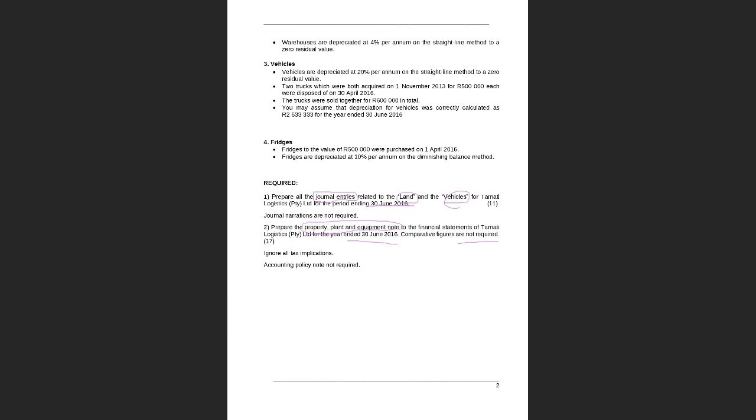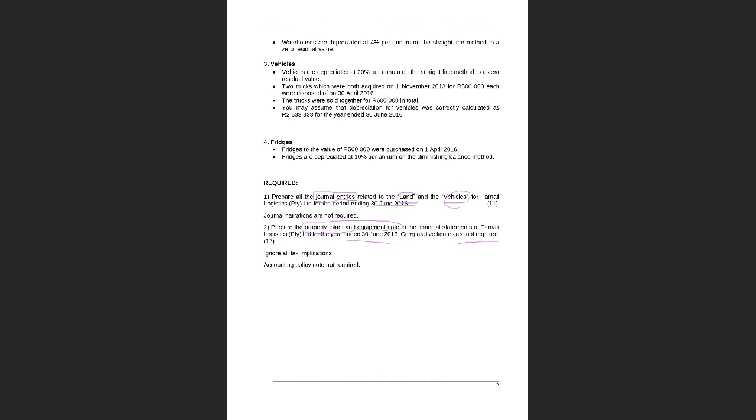Okay, so let's quickly just speak about, okay, so this is how we would normally test a question like this here. In a normal environment or face-to-face test environment, in an online environment, it is different, but the learning outcomes are still the same. So we could still ask you for journal entries, but we're not going to ask you for 11 marks to do all the journal entries. We would, for example, break it down into smaller questions. So you would need to do the journal maybe for the acquisition, the journal for the disposal, and so on, so that we could mark it or the system can mark it as well.